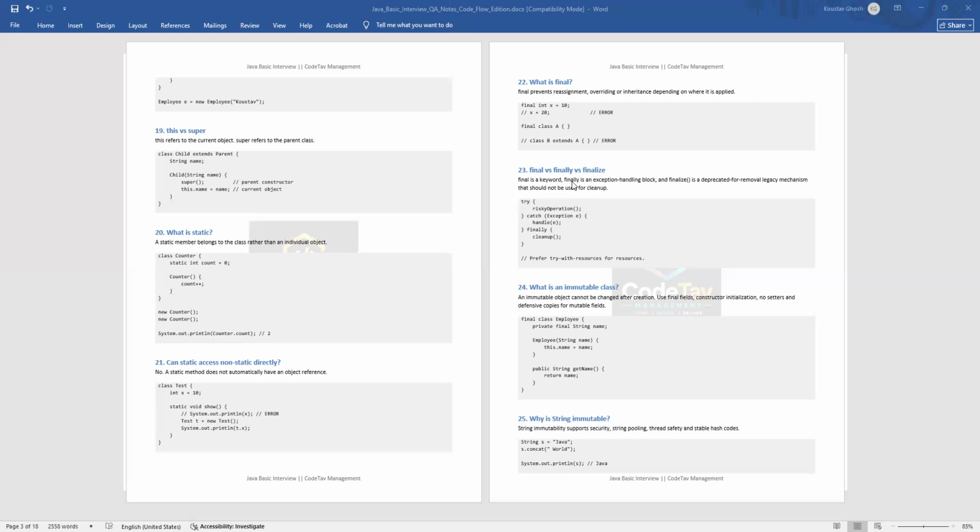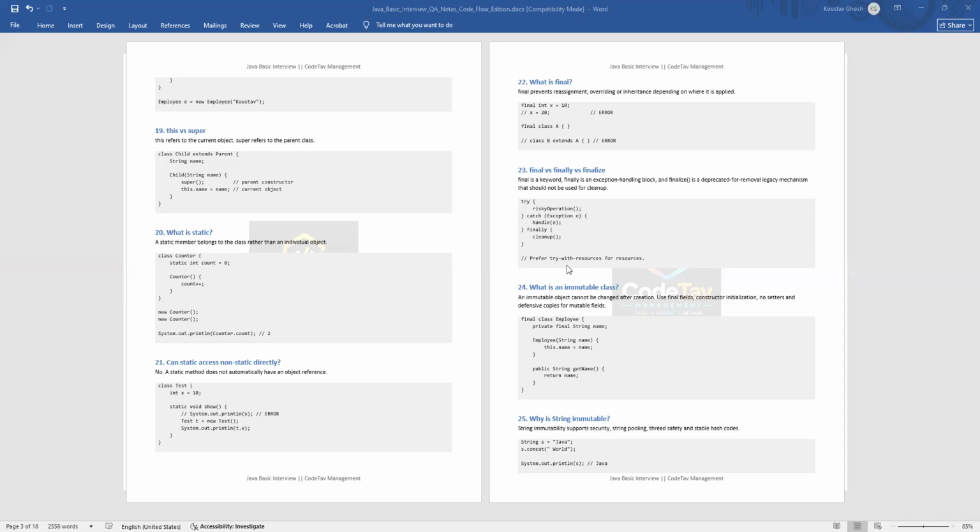So in modern Java applications, don't use finalize for resource cleanup. Prefer try-with-resources for any cleanup operations. The interviewer can also ask you about try-with-resources. If you know, you can comment below what is try-with-resources.